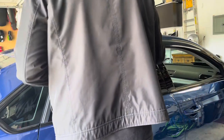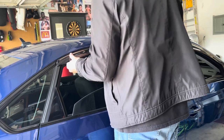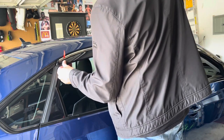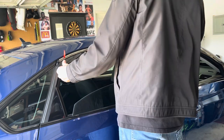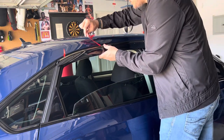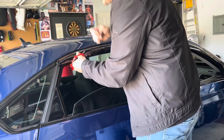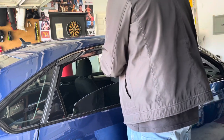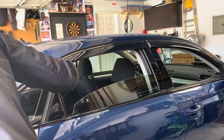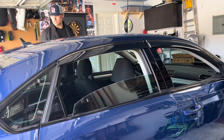One more little test fit. Make sure our clips are roughly in the right spot. Get our gaps about the same. Did it go up in there? Yep. Okay. Peel it, push it up a little bit, and stick it down so it covers the chrome. A little bit of chrome gap on the top, but it's only if you're standing above it looking down, so start to push it all down. See on this side, no, it's not sticking to the rubber there either. Whatever. Yeah, it's almost exactly the same on this side as it is on that side, so that's good. Yeah, look at that.